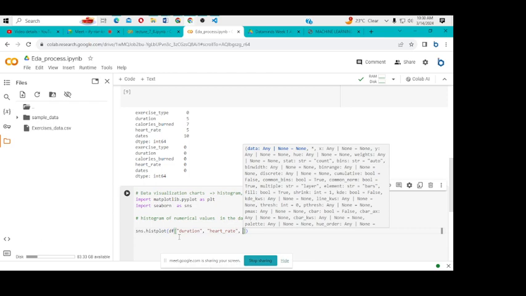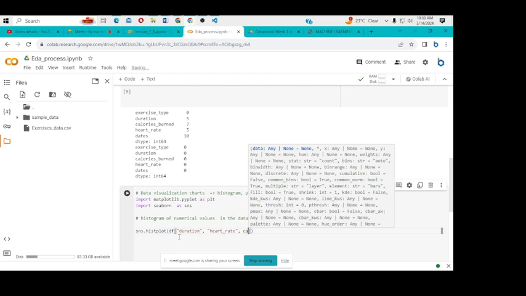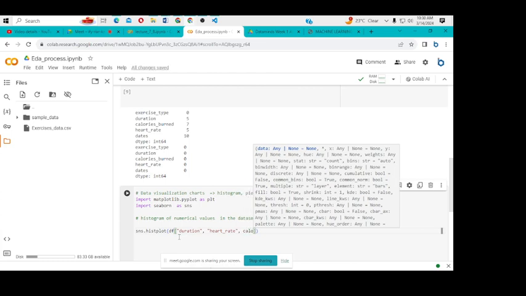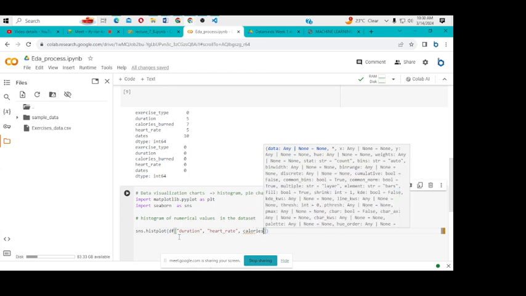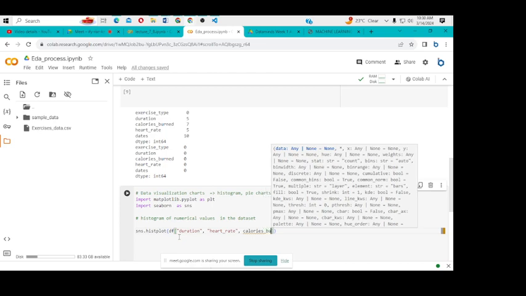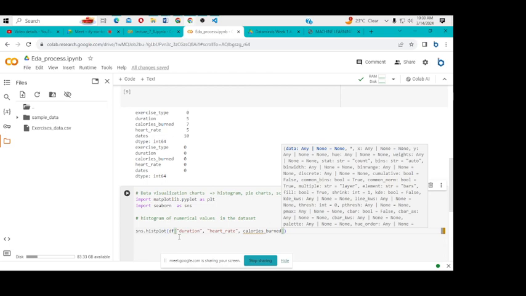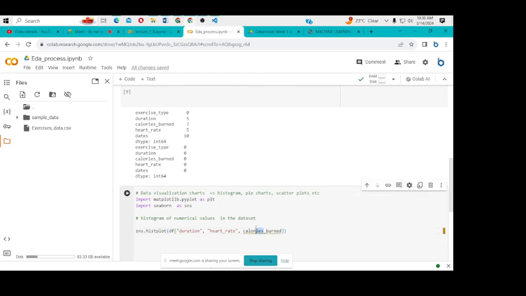Heart rate, duration, then calories burned, calories underscore burned. This one should be inside quotes.